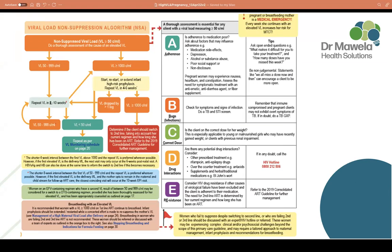So that is the first wing. The part that I need you to pay attention to is this part here. It says here, if the first viral load is 10,000, as is the case, right? And we repeat it in 4 weeks' time, but there is more than 1 log drop. So what is this 1 log drop from mathematics? It's a 10th. Basically, you lose a 0. So a 1,000 becomes 100. So let's say the viral load is 8,000, and after 4 weeks, it is 800. You have lost a 10th.